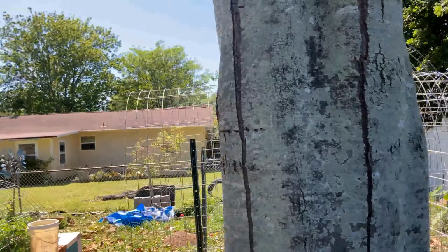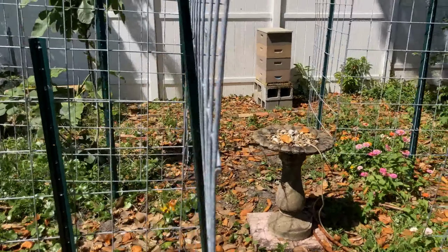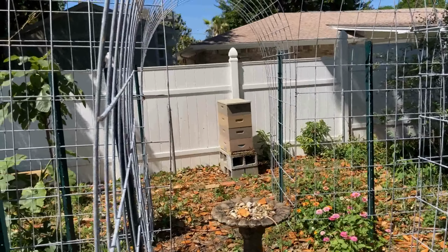You'll notice that the bees have a bee bath right there in the middle, and it doesn't look like it has water in it right now. It did have water. Yeah, it's moist down in there, so it did have water, but I have not come through and debugged this since I made this change. Boy, those bees are going crazy.